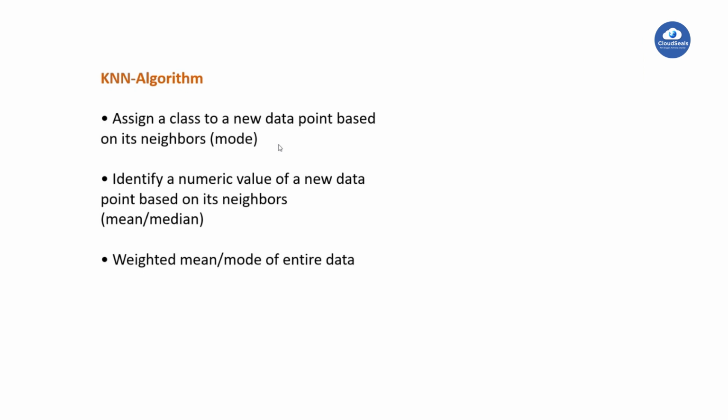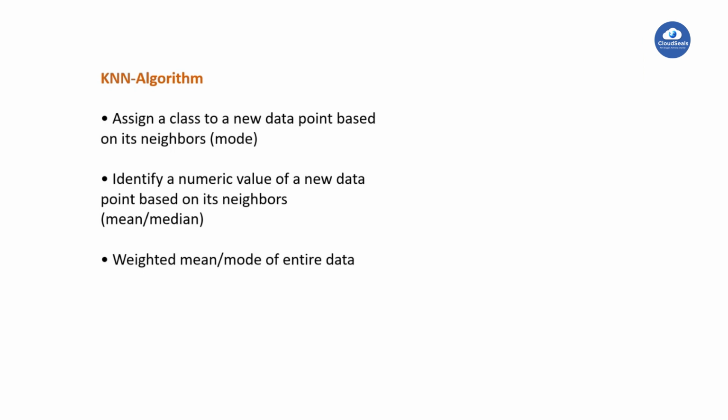That is the mode. I think you people remember in central tendencies I explained about the mean, median, and mode. Mean is nothing but the average. Median means, if we have ordinal data or numeric, continuous data, sometimes due to outliers, mean gives the wrong information. At that time, what will we do? Instead of taking the mean value, we will sort our data points in ascending or descending order. Then we will pick the middle number.